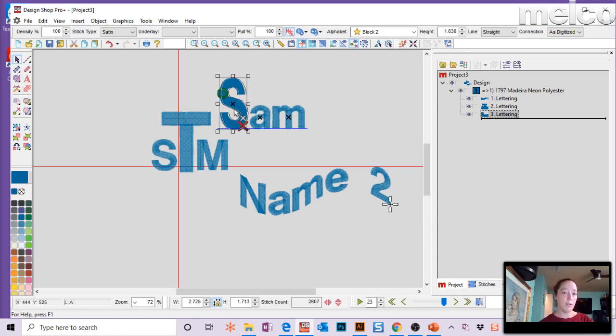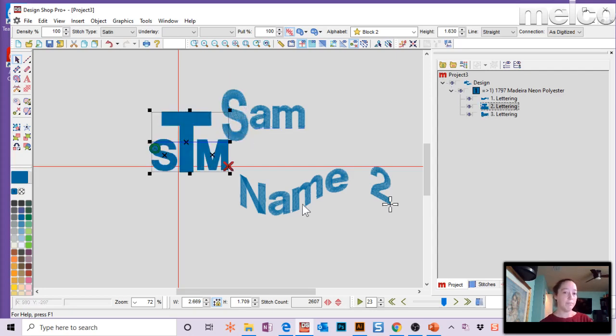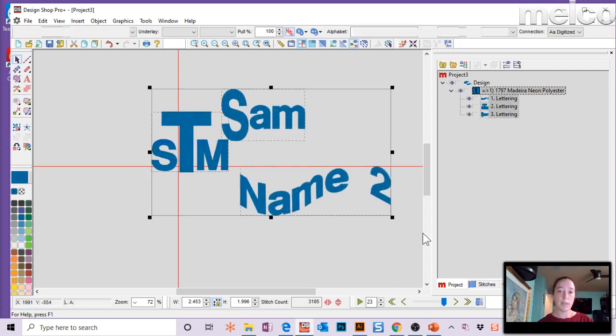And then let's say I want to move it off the baseline. Again, I can hold the control key, left click and drag. So you can see I've made quite the mess here. Let me delete it.